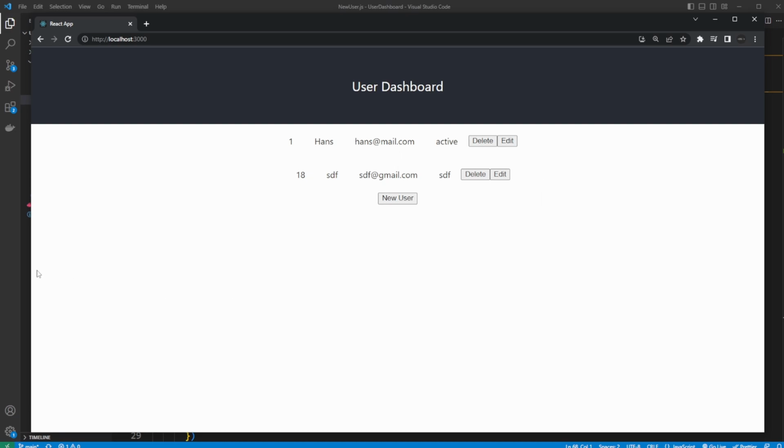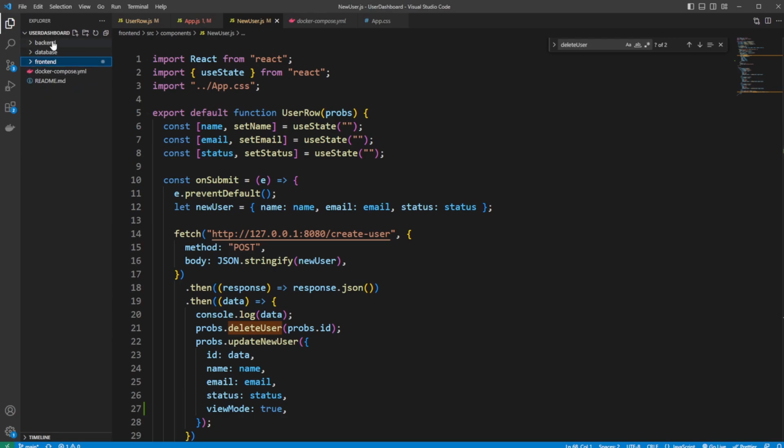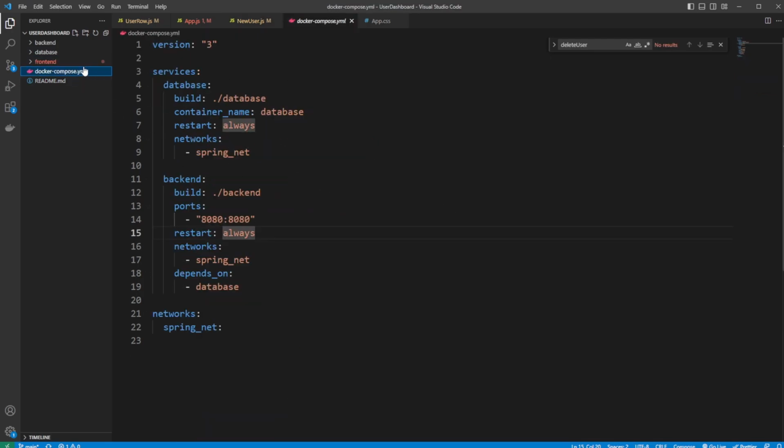And for now, as mentioned, we have this project. We have a backend database and a frontend, where the backend and the database are already dockerized and built using Docker Compose. So the next step will simply be for me to dockerize my React application. I think we can do it very simply. We could use Nginx, so having an extra layer of service or server handling all the traffic. But for now, we're just going to keep it very simple. So we're just going to put our React more or less directly into the container.